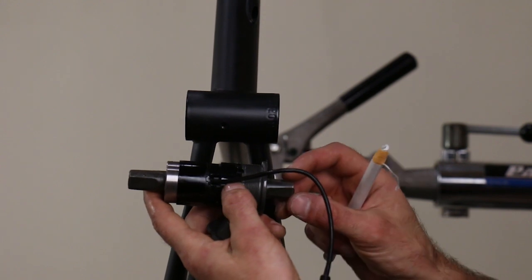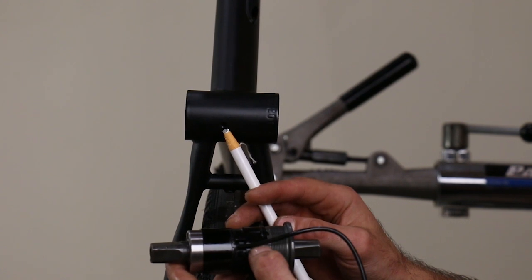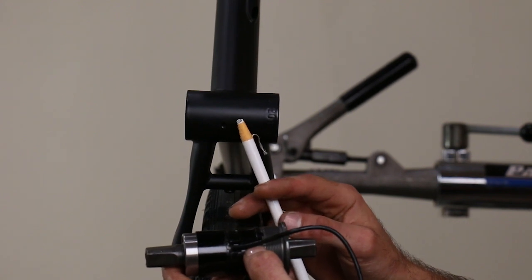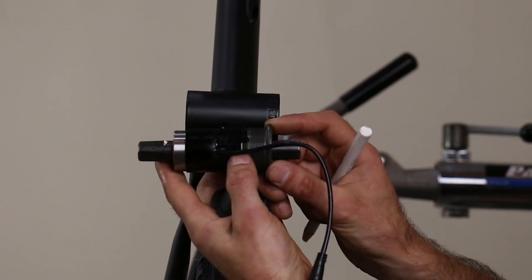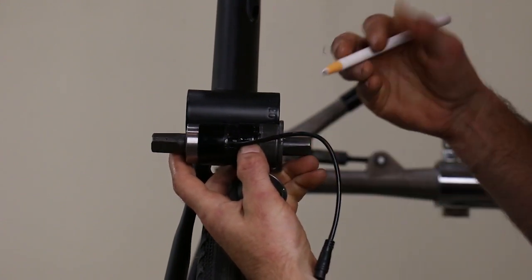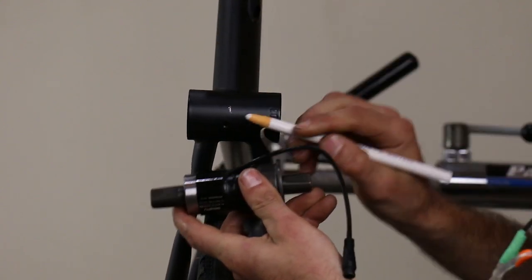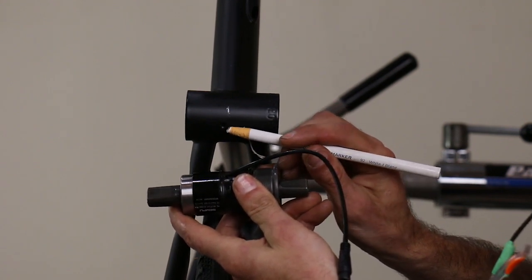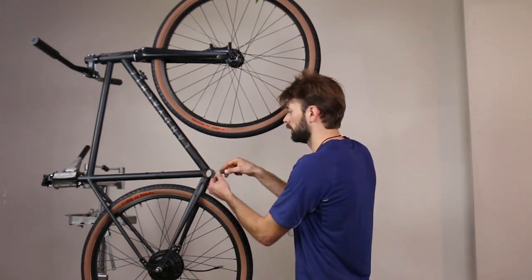So what I'm going to do here is make a mark as to where we want the cable to exit the shell. You see on this bottom bracket there's a hole here existing for a cable guide, but that hole is going to be in the wrong spot, so I have to make sure I drill the new hole far enough away that it won't interfere. I'm holding up the bottom bracket here against the shell. On the Senpu bottom brackets, the fixed cup — or the cup with the flange on it — is actually on the non-drive side of the bike. So I've held that up here and I'm going to make my mark for my cable exit above that existing hole so that there's enough room that the cable won't get caught in that other hole. Before I start drilling, I'm going to make sure to make a center mark on that mark we made previously so that the drill bit won't wander.